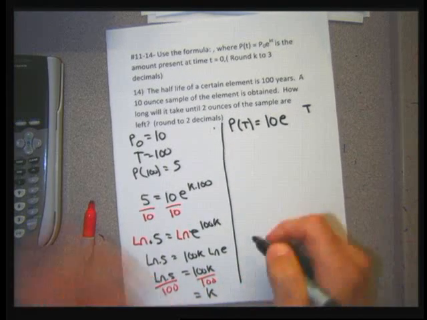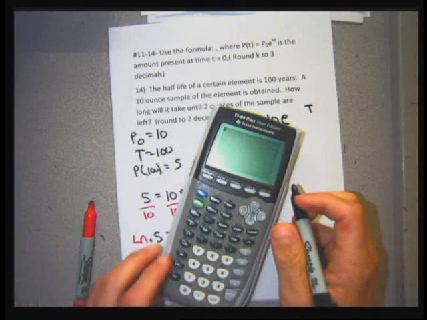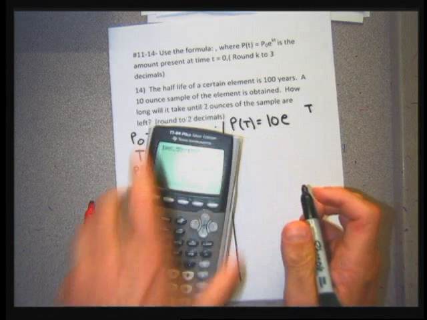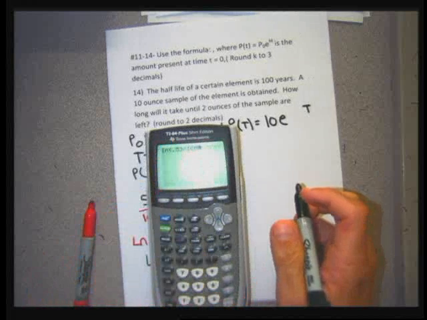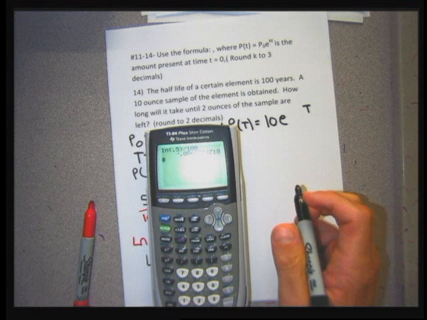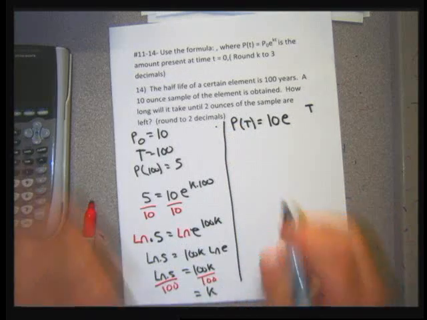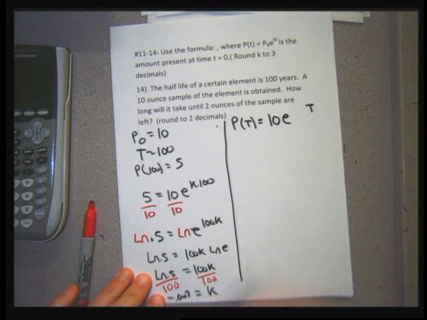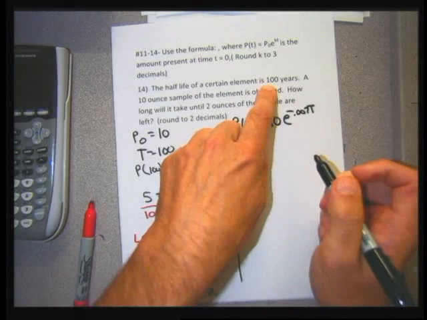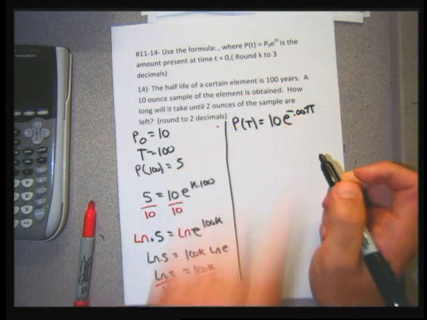Get the k on the right side. Use my calculator for the left side. Round to 3 decimals because my instructions say to do that. So I'm going the natural log of 0.5 divided by 100. And that gives me negative, same one, negative 0.007 again. Maybe that's not a coincidence, because it's a 100 year half-life, that's going to be a constant, I guess. So I'm going to put negative 0.007 next to the t. It's the half-life that made this happen. The quantity of the material made no difference. So since the half-life didn't change, the k didn't change.